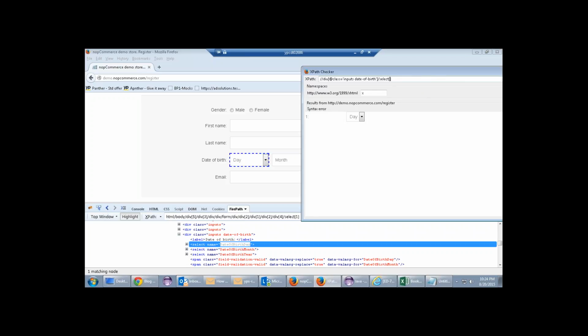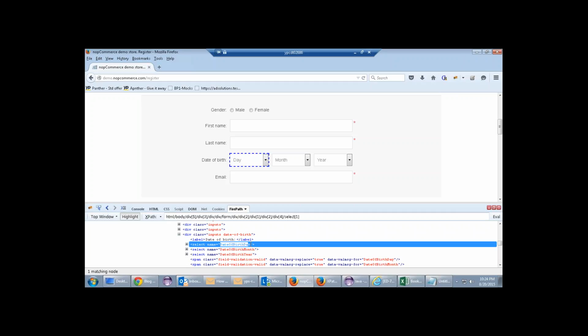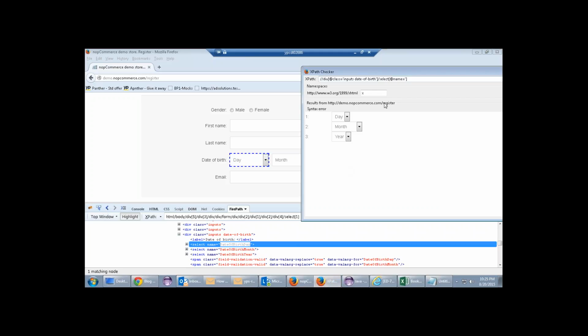Here it will be name, right? At the rate name equal to date of birth day. Okay, this is for day. Got it.